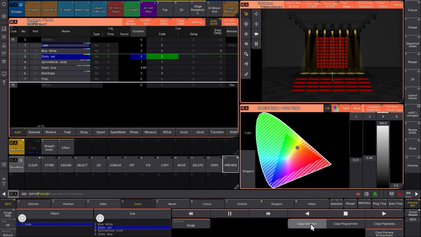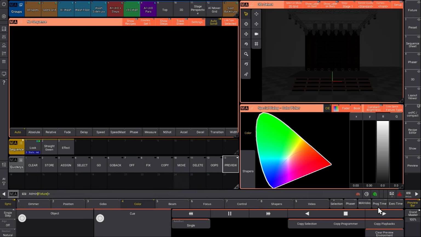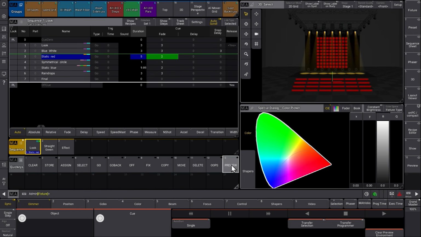We can easily copy the selection into our preview environment and directly work with this selection where it is hidden from the output. The same works with the programmer or with the playbacks. Once we have done everything in our preview environment, we can also use the button at the bottom right corner which says clear preview environment. So nothing is in here anymore. We can leave the preview environment and everything is empty.